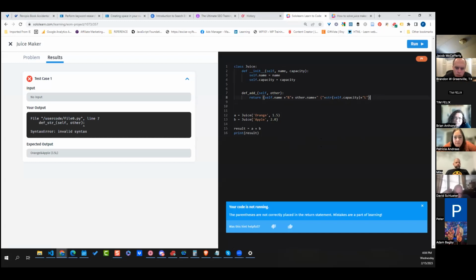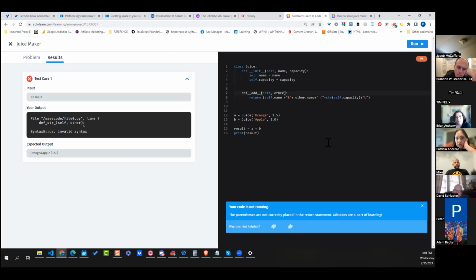You didn't put two, so on line 7 after the def, you put 1 underscore, but it needs to be 2 underscores before add on line 7, and then 2 underscores after add.